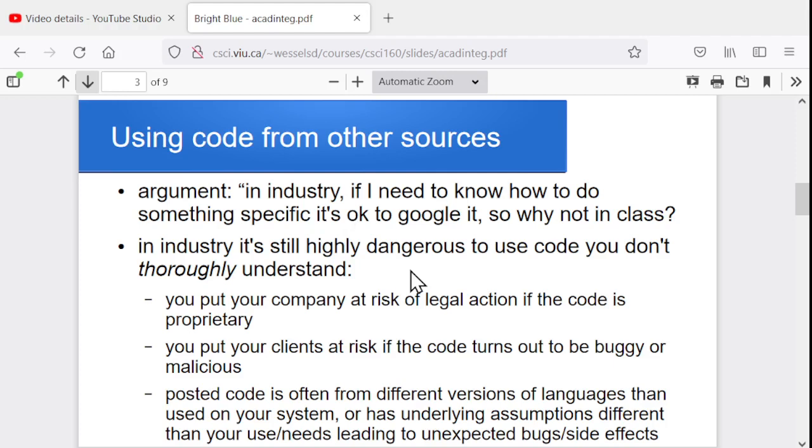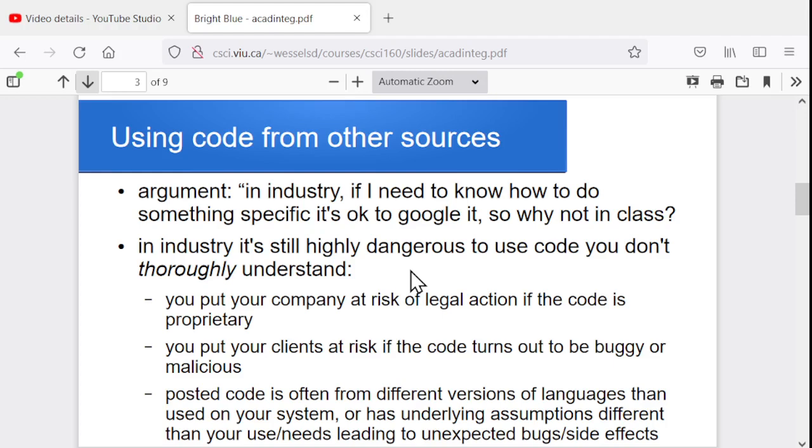So, in terms of the practical side of things, when can I use code that I've grabbed from somewhere else? One of the things that I hear a number of times is a student will say, well, in industry, if I found some code online that solved a problem I was given, it would be fine for me to use that. And I want to talk about that from a couple of perspectives. First off, assuming that it was code that you actually had the right to use, you still have to make darn sure that you understand exactly what that code is doing before you plug it in someplace, right?